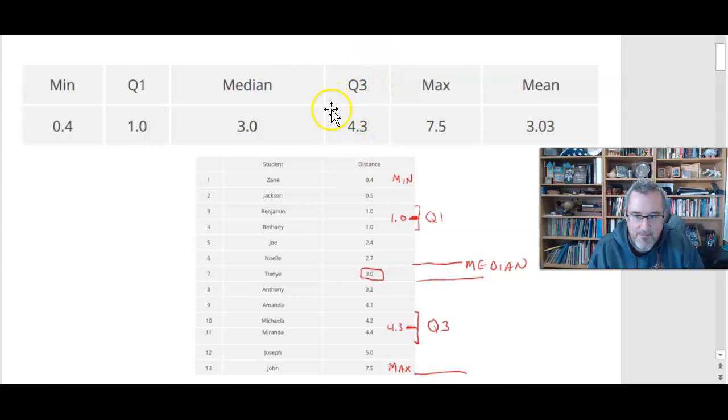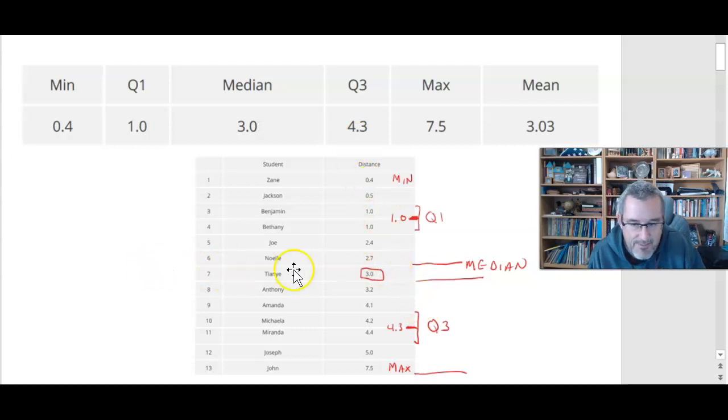Let's talk about those. So let's start with the median. The median is the middle. Like even on the roadway, the median is down the middle of the roadway. And so the middle is literally the middle number. So look at this. 1, 2, 3, 4, 5, 6. There's 6 students. Then there's the student in the middle. And then 1, 2, 3, 4, 5, 6. So 6 students, the middle, 6 students. So the 7th student is right in the middle. And this student lives 3 miles away from school.